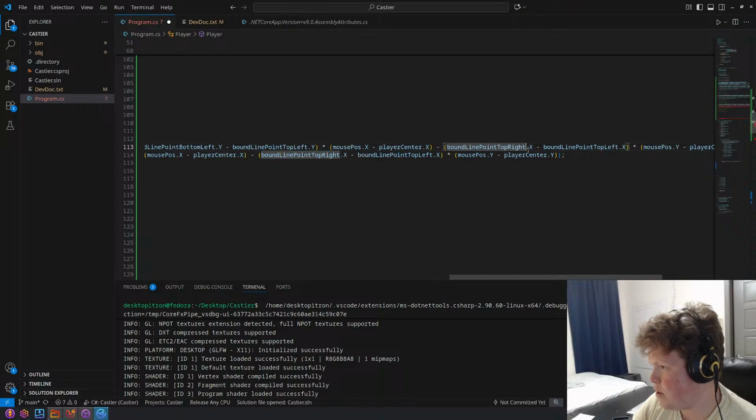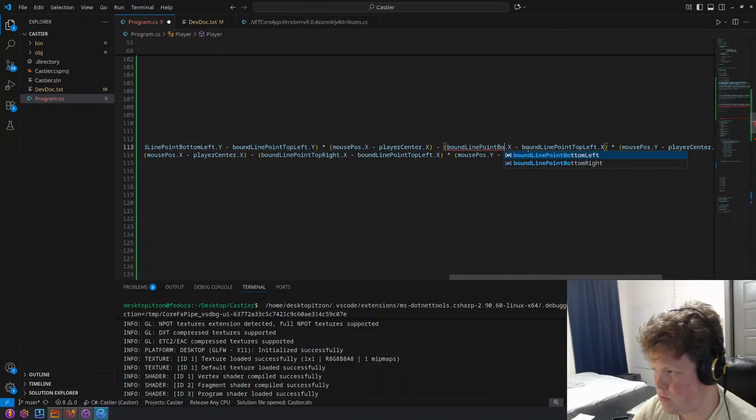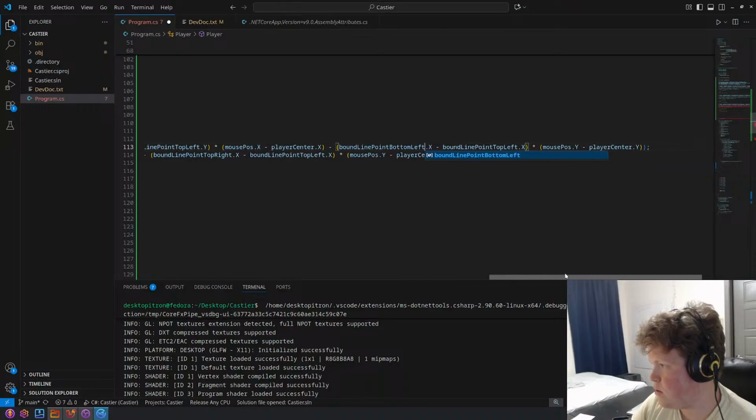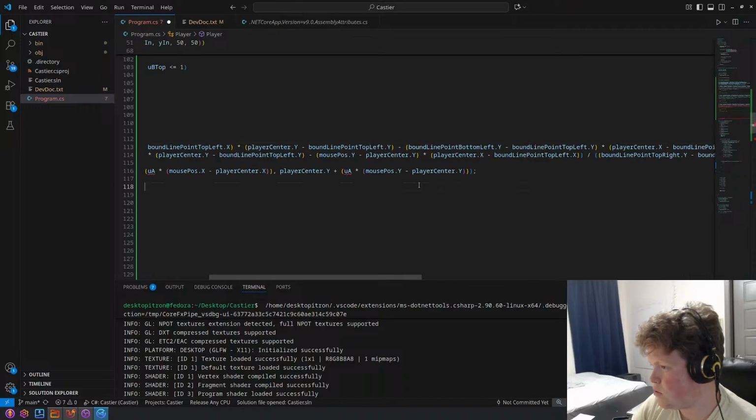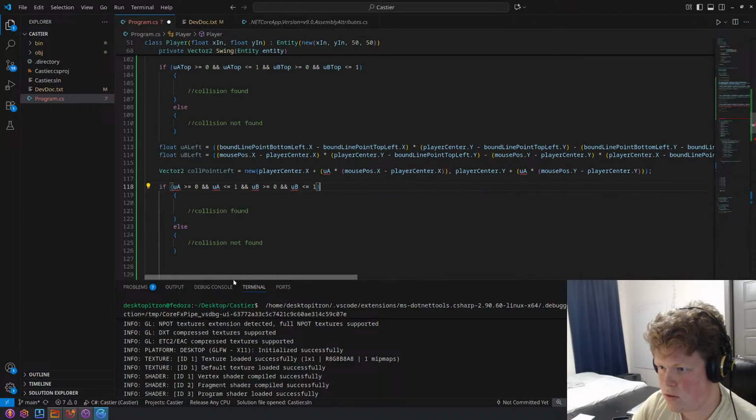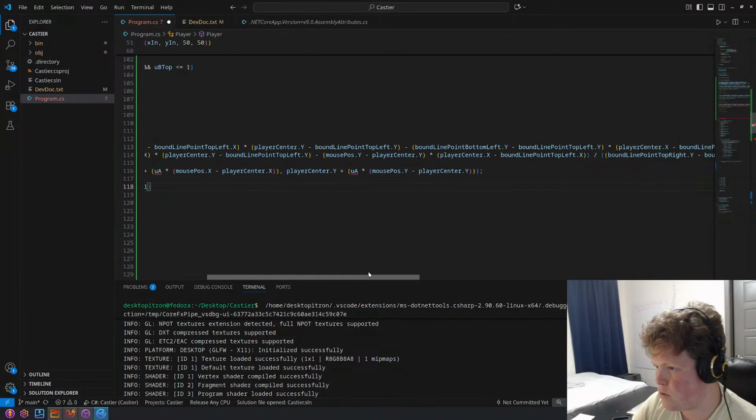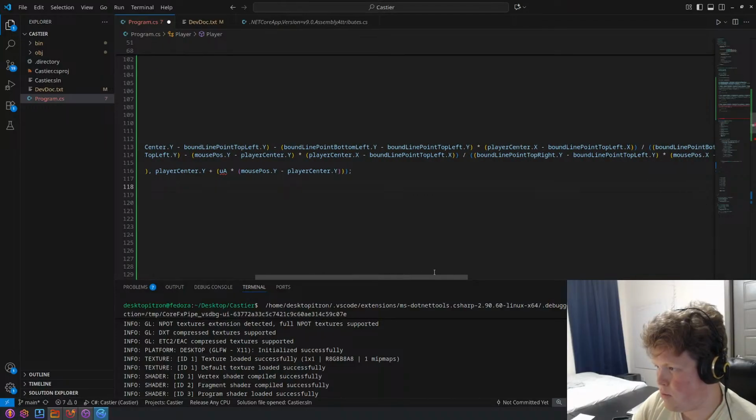Top left. Bottom left. And boink. Oh, shoot. Players under, top left. Players under, top left.